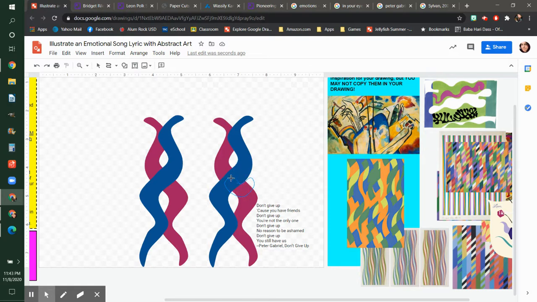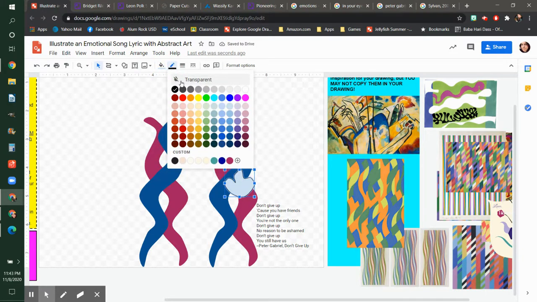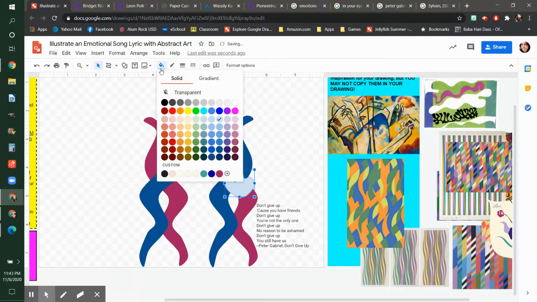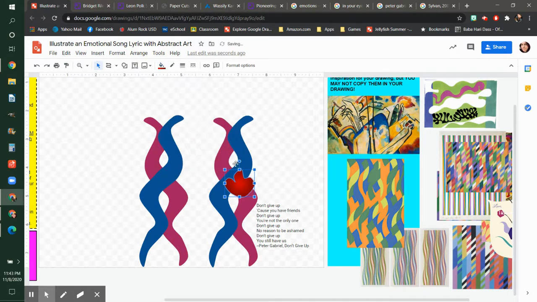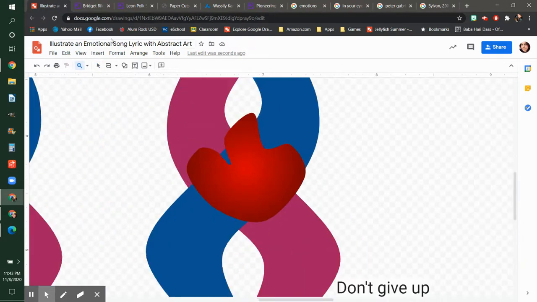Now I could make something that's maybe kind of related to that. And usually the first time I make something with the curve tool, I need to play with it a little bit, tweak it, make it feel better. So that might look more like an actual human heart. Now there's no rule that you have to get rid of your black outline, but I don't want you to just grab something that, ooh, I like that. Now this seems like it can kind of, ooh, that kind of fits right in there. Kind of makes them fit together a little bit.